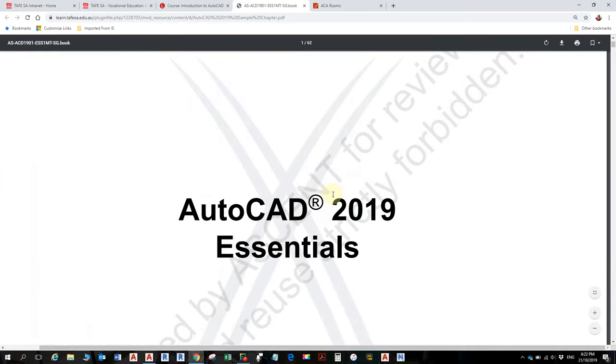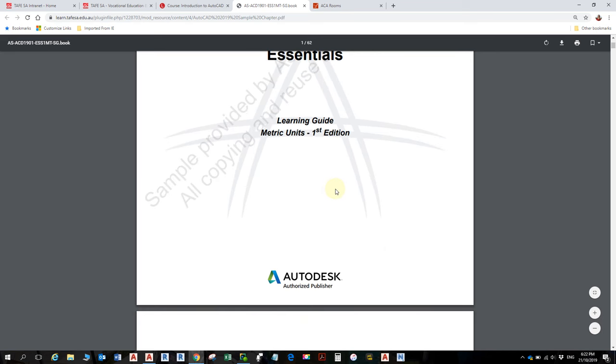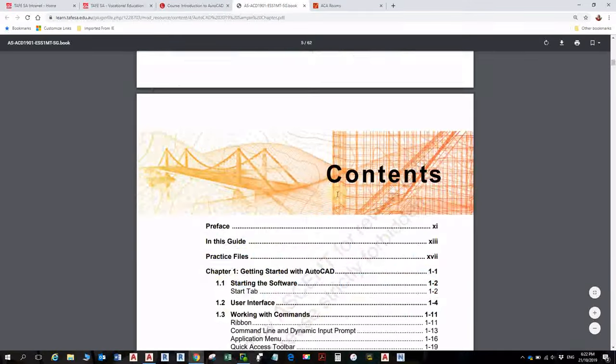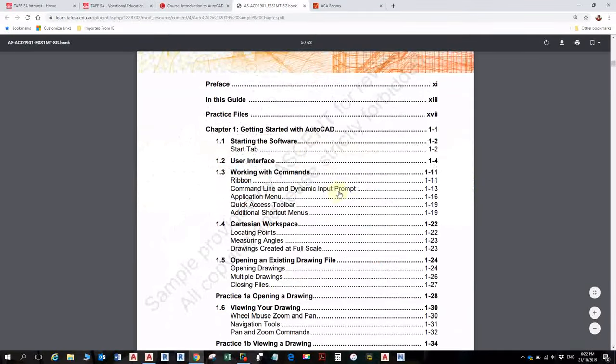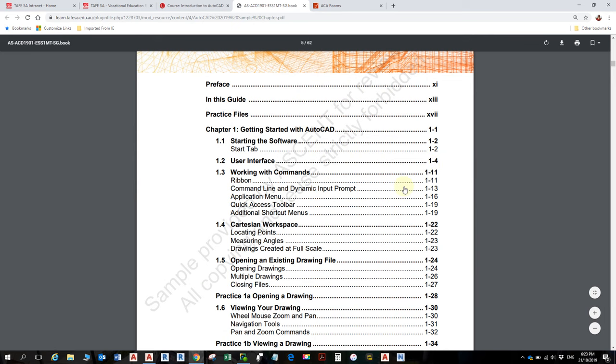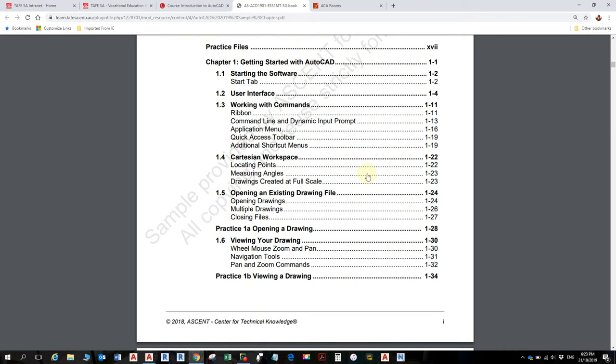Basically what I'm going to talk about is what's going to be covered in there. Perhaps there might be one or two extra things that I'm going to talk about that are not in the book. But roughly, this is what we're going to follow. So if you listen to me, and then also if you have time to do some bedtime reading, then you get the whole picture in case we miss any gaps. This is also a good thing to look at from the table of contents point of view, of just how much there is in AutoCAD.